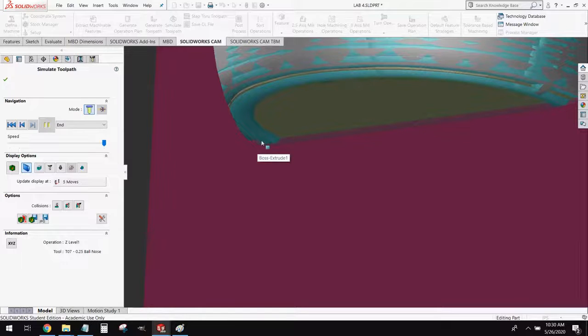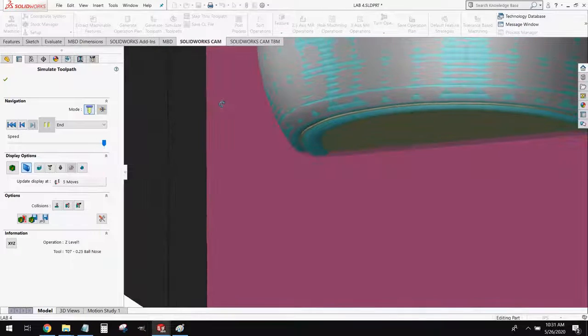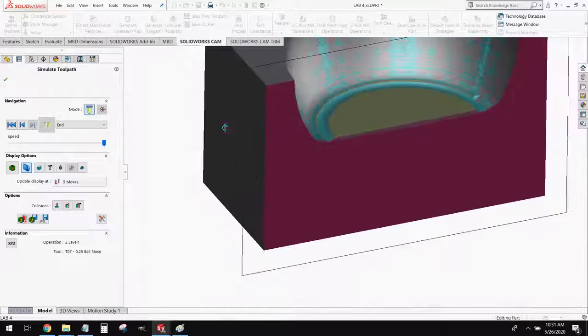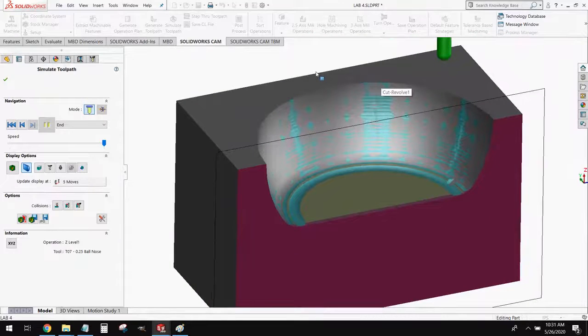function of the programming. So if we were to cut this right now, it wouldn't look nearly this bad. One of the things you'll notice when we program is that the program simulation often looks like it leaves a worse surface finish than the actual finished parts do on an actual mill. So we're going to keep that in mind as we go ahead and program the rest of this. But let's go ahead and tweak our parameters here to get this a little more finished looking and something that we could run on our machine.